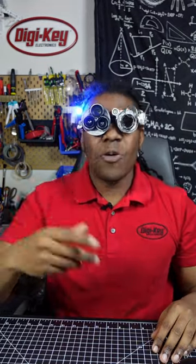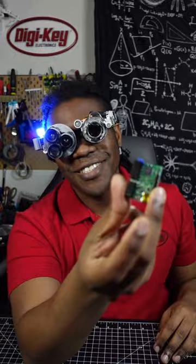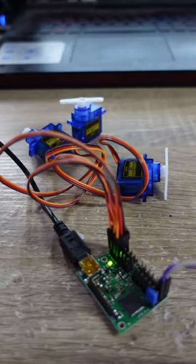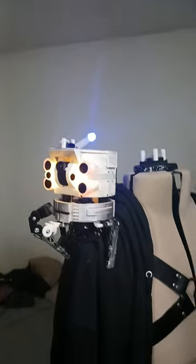Hey, it's Ajay, your favorite Oddity, and today I want to recommend to you the Maestro Servo Controller. The Maestro Servo Controller has an amazingly good UI that allows you to click and drag servo movements and then save them to be replayed at a later date. I've used this on multiple projects, so it's definitely my go-to board when I'm testing things and want to test certain movements.